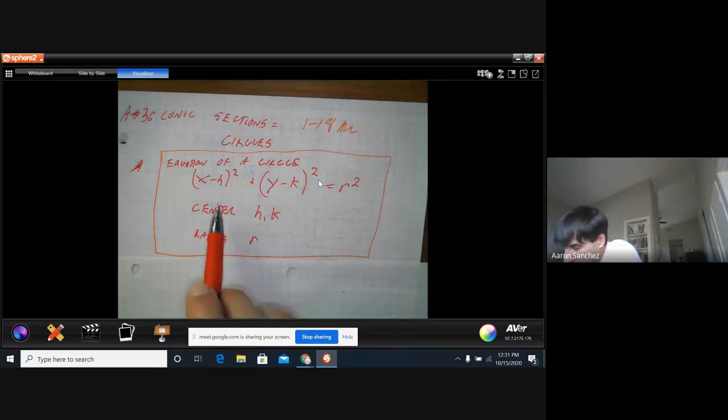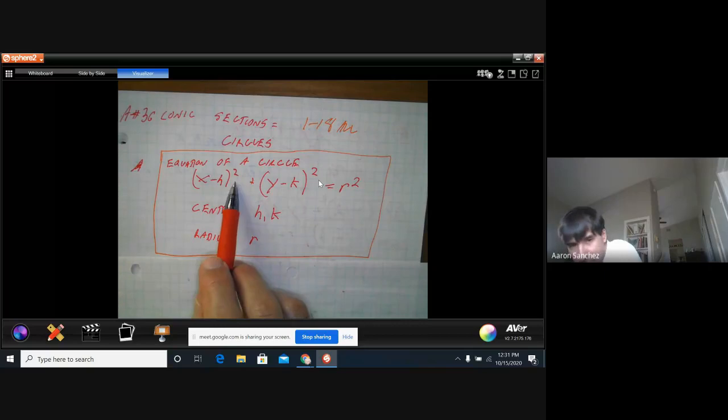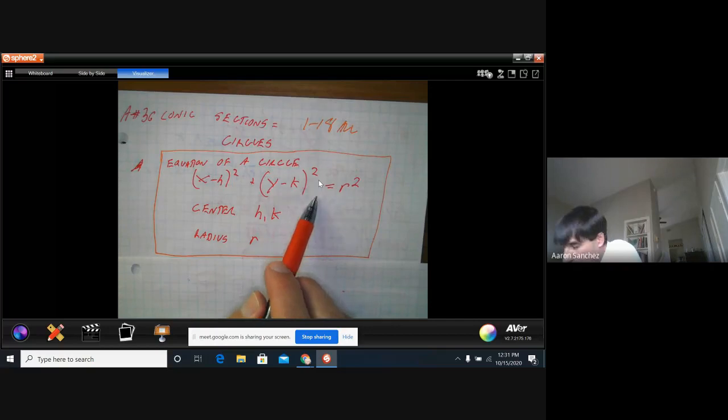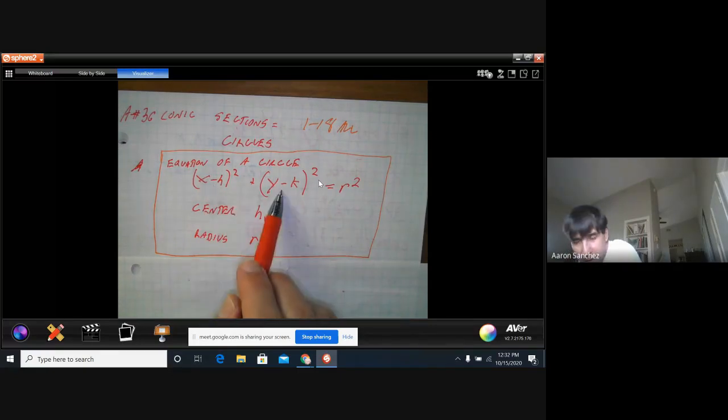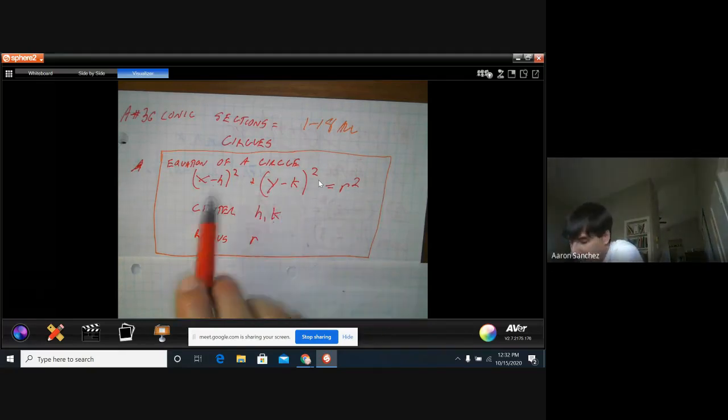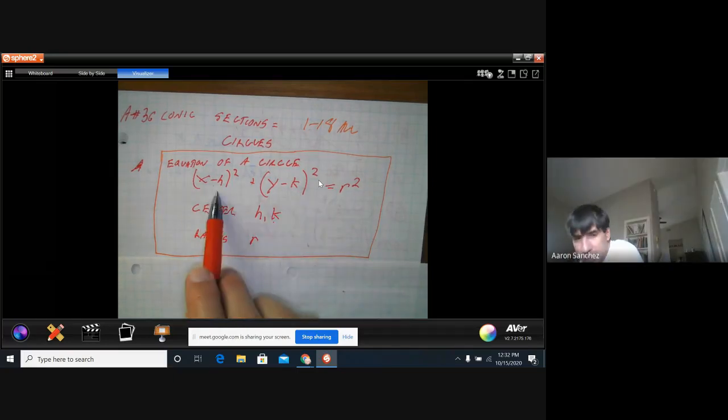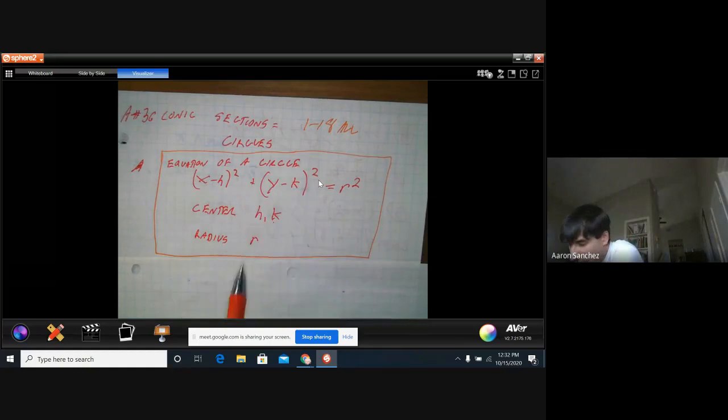But the equation of a circle is (x minus h) squared plus (y minus k) squared equals r squared, where the center of the circle is h and k. Remember those letters before? Notice they're in subtraction. So negative is going to be positive and positive is going to be negative in this. Same thing here, just like the h: negative is positive, positive is negative. Remember with negative we'd go right, positive we went left. Same thing here. The h is the horizontal center, the k is the vertical center, and the r is the radius. Okay, so make sure you write all that down.